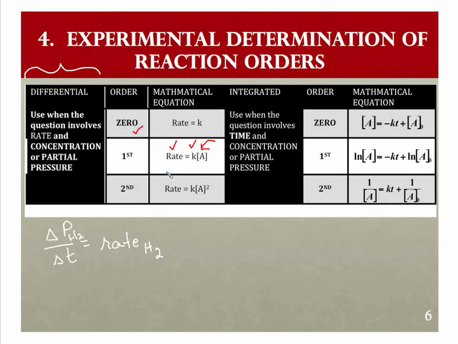We can have zero order, believe it or not. Anything to the zero power is one, so we don't normally write that down. Then we would have first order and then second order. Now a common thing that is confused - I've looked at data and grabbed the wrong formulas. I'll see a concentration and a time and try to convert it to a rate. Don't give in to that temptation. Circle what you have.